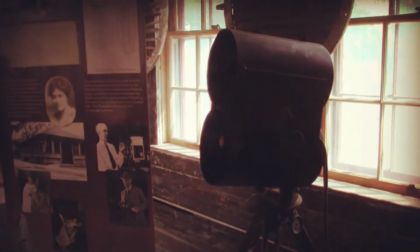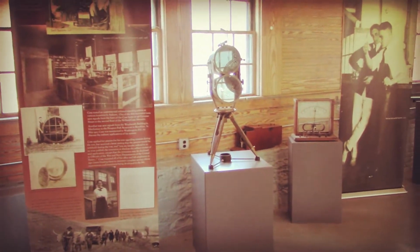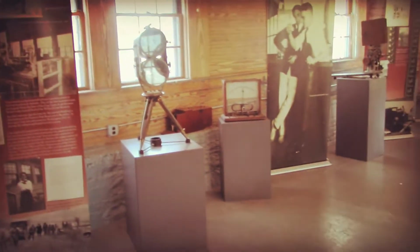So what you'll see here are these spotlights that we've arrayed in the laboratory to look at one another. Now, this wasn't what really made the Case Research Laboratory come out into the public. So what happened is these spotlights are infrared. Now, for those who don't know, infrared is invisible light. This was a major innovation because this is before phones have really taken place, before you have radio.